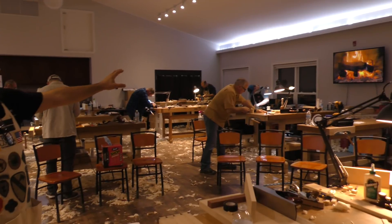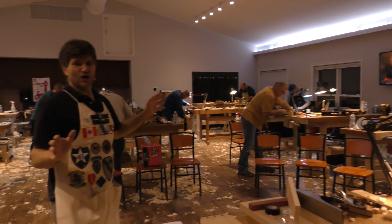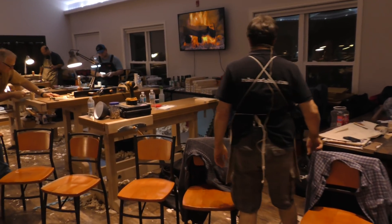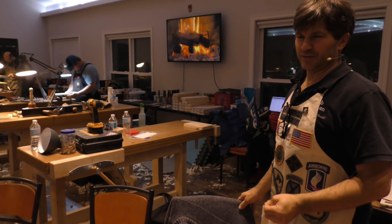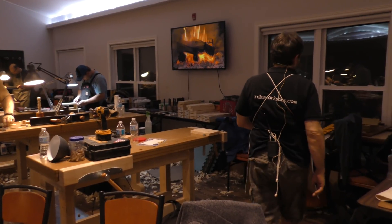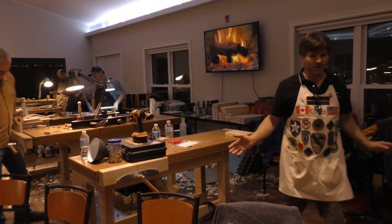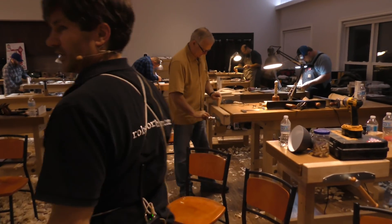If you look over here on the wall, we've had some late additions - we have our fireplace, which is on a TV screen, but it's calming. Now we have to maintain our business while we're gone. We're involved in this for about two and a half weeks every November and every April. We bring all of our inventory up and Jake maintains their orders - that's why the computer's there. Pardon the hockey equipment, but that's how we relieve stress - we play hockey late at night after the workshop's over, and that's our gear drying.